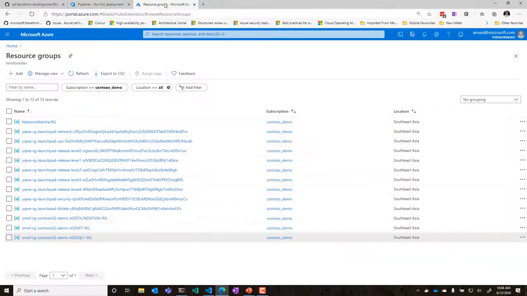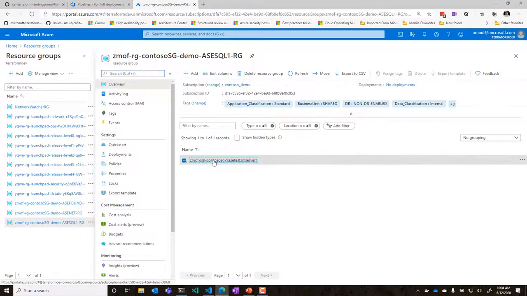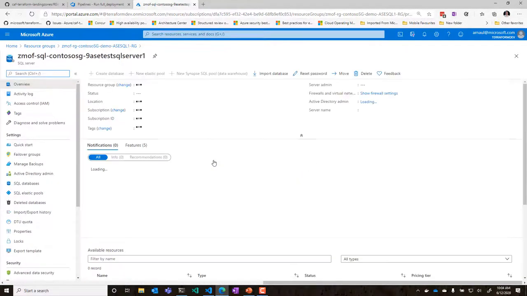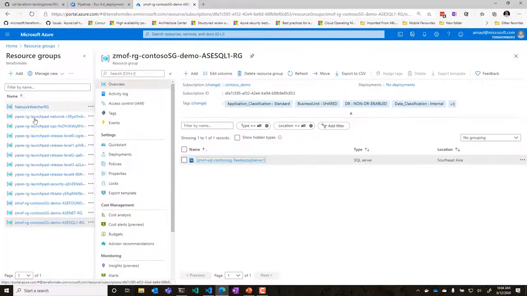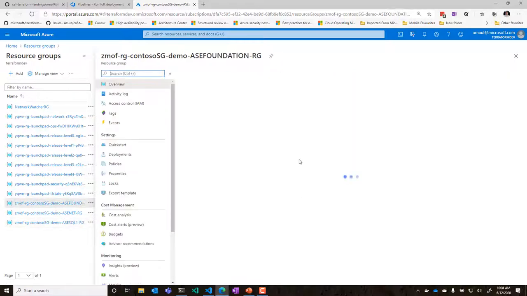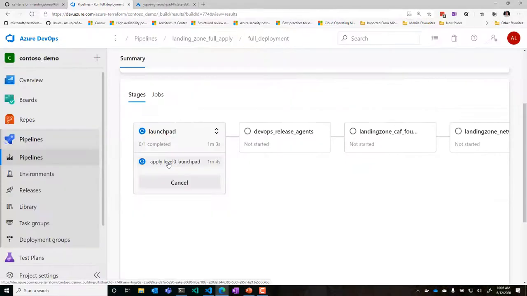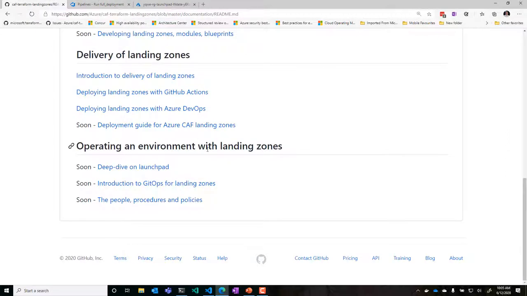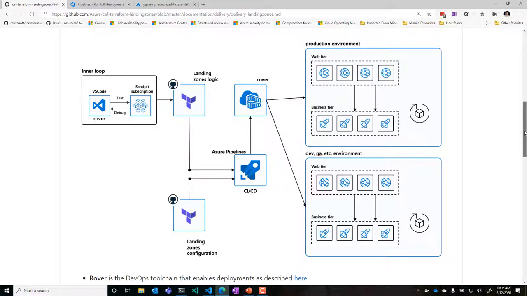While it's running, I can have a look at the previous run of my environment, and you see that I deployed SQL Server successfully. So you see the SQL, as we have seen inside the environment, with the Active Directory admin role, with the TDE role configured, with the tuning configured, and all the usual settings. And you also have the foundation settings that are as defined in my variables, with my Log Analytics. And remember, automatically I put my SQL logs inside my environment. So that's it for the very quick overview of how to run the landing zone inside your environment with Azure DevOps.